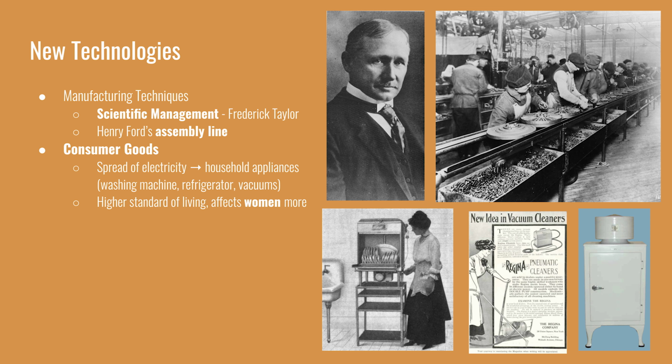The spread of the use of electricity, which had been developed at the end of the 19th century, was more widely available. Because it can now power household appliances, Americans bought new refrigerators, vacuum cleaners, dishwashers, and washing machines, and it's mostly affecting the lives and the roles of women in the home. Since the tradition was still that women were homemakers, their job was made a lot easier by having an electric vacuum or an electric washer. This gives them more free time and that high standard of living that the key concept refers to. Women were able to spend leisure time doing other things. Some women used this free time to advocate in reform movements.